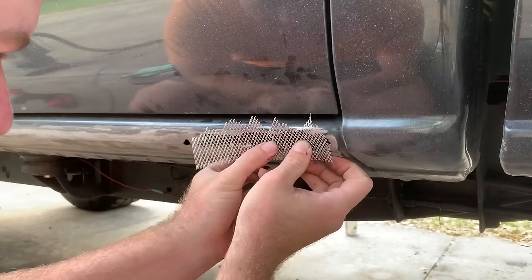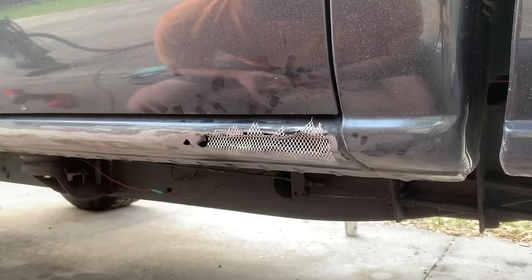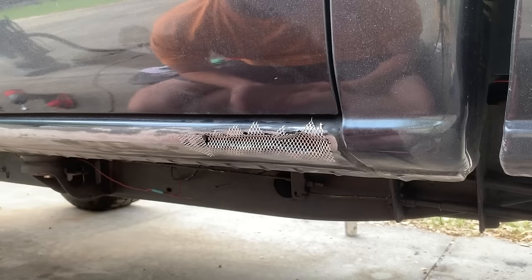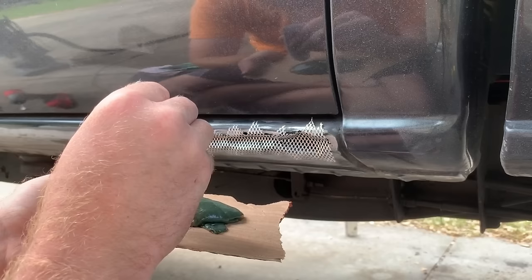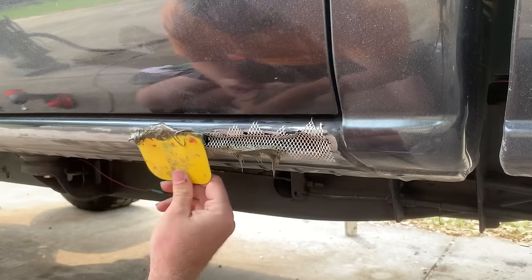Now that you have it sanded back down, try and push this metal in as much as you can. We're going to get our self-adhesive patch and basically shove it into the hole. Once you have it folded up like so, you want to mix your fiberglass. Don't worry — I'm not going to leave all these jagged edges out. You want the fiberglass to hold this patch down because I'll tell you now, the adhesive on the patch itself is absolute crap. Take the fiberglass, add the hardener — a little bead all the way across — and mix it until you're getting a consistent brown color.